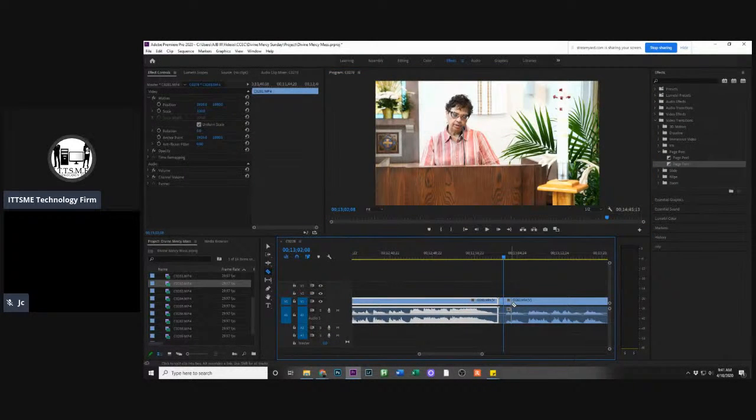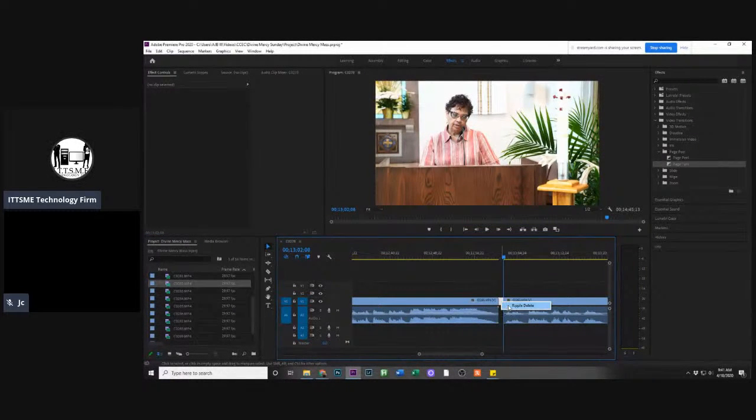We're gonna clip that little piece by selecting C for our razor tool, then selecting V. We select that little piece we don't want, delete. We come in the middle, right click, ripple delete. All right, that brings it back together. And now we can bring back our transition.